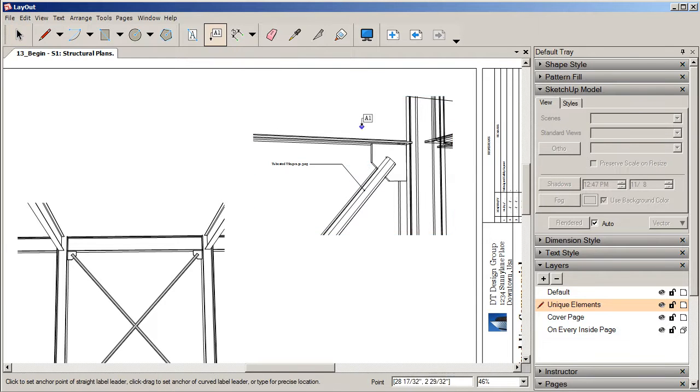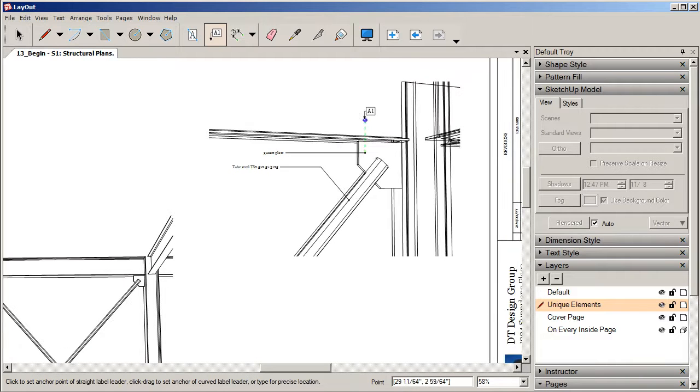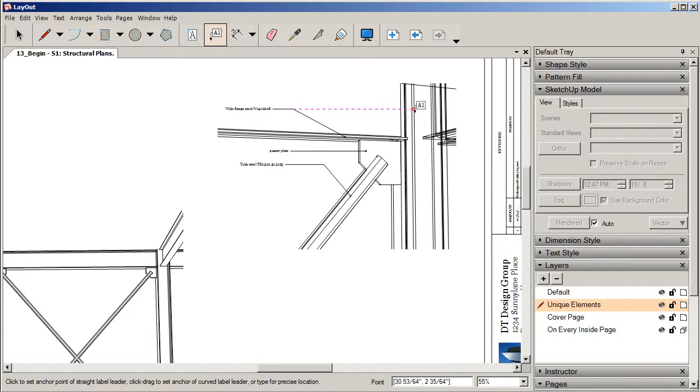So let's add a couple more labels. I want to talk about this base plate here. And this is one I kind of custom made. And you see, actually, my gusset plate, I said base plate. We can even call out what it's attached to. So it'll be attached to this column, or this beam, excuse me. And we also have this column here.